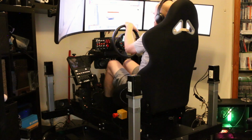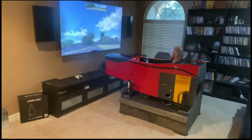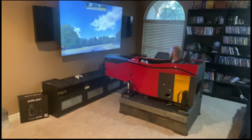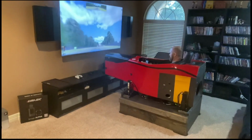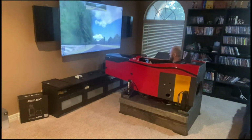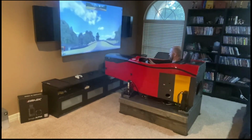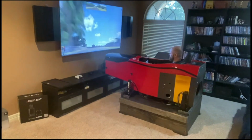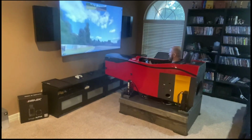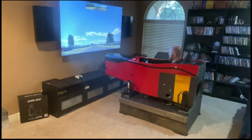Motion. So I split this into 2 categories: motion for road and motion for dirt. For D-Box, I give D-Box a 5 for road, and I give them a 1 for dirt, which is, of course, on the separate ends of the spectrum here, right? They're the best for motion, the worst for dirt. The reason for that is pretty much, well, they're fantastic for road because these actuators do give, in my opinion, the most accurate road feel.